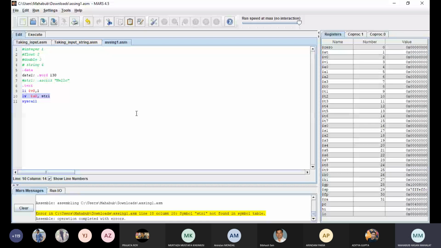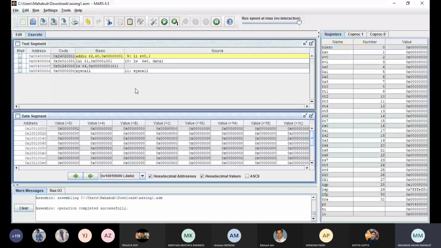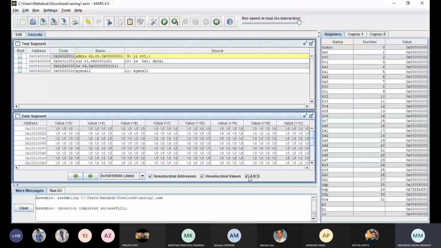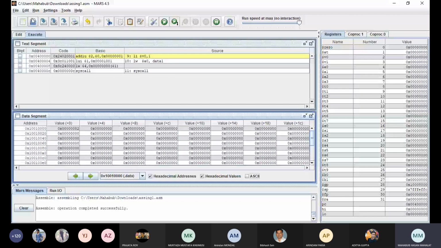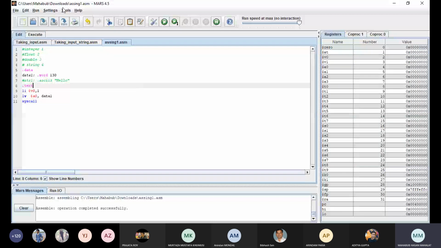Now see, here is your instruction and here is your code. This is instruction 1. Here the value 130 is printed.